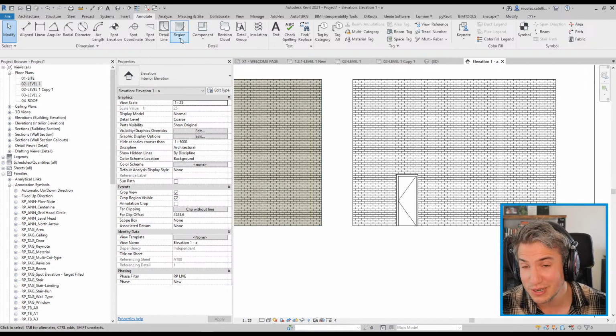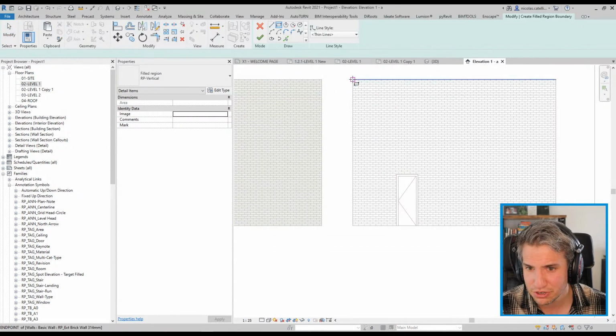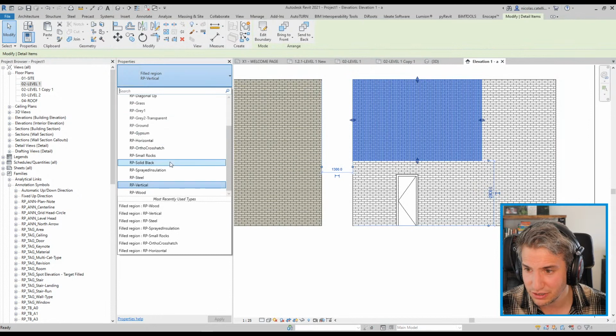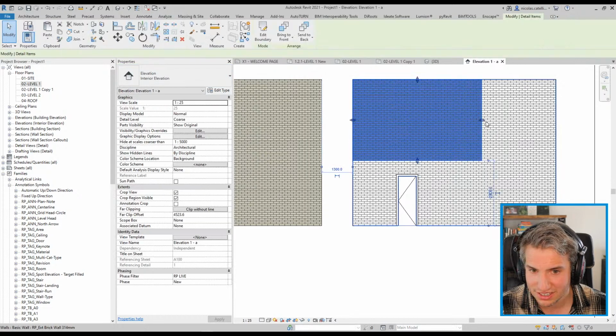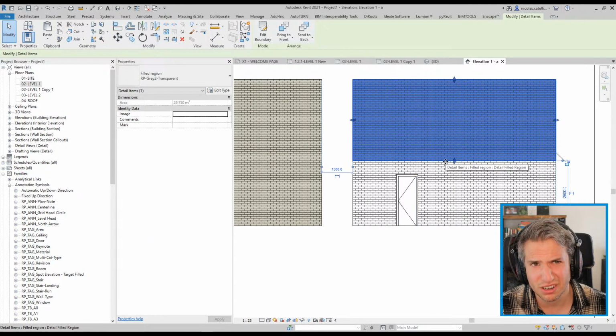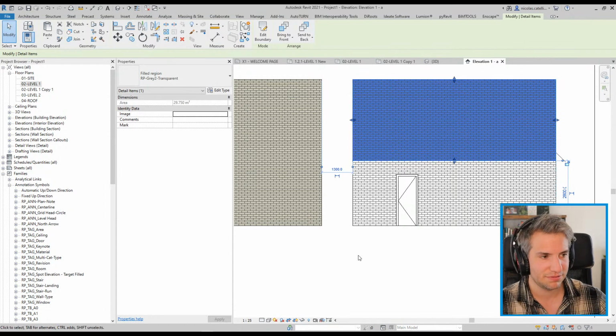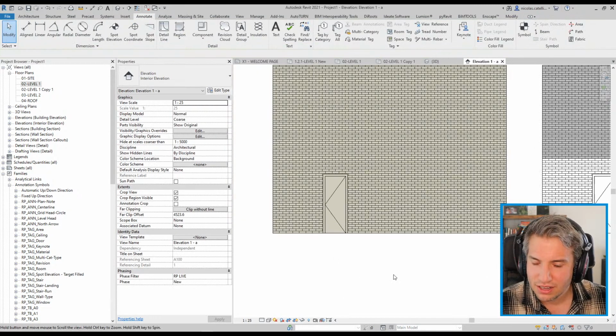The way you used to do it, if anybody is using old versions of Revit, you kind of had to do manual regions like this and use a solid gray color. Do we have a solid gray in this one? Yeah, this one. You had to manually draw that. Yuck, that's not BIM at all, right? A bad way to do it.